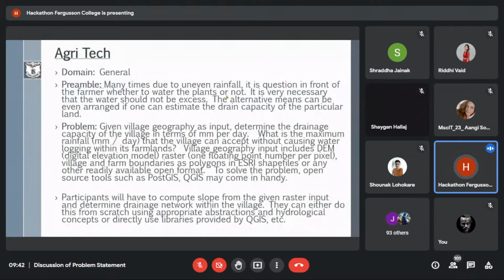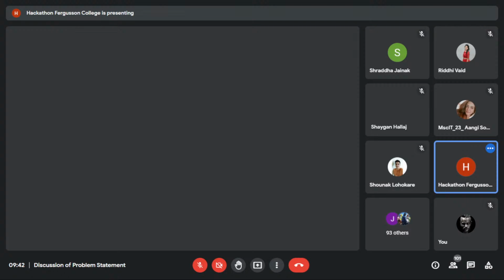Our problem is that we have to understand, without causing any water damage, can we save the farmlands, right? We don't want the water logging to happen in the farmlands. So what could be done? Can we improvise the drainage capacity? Can we manage the already existing drainage management mechanism? This is our problem, right?